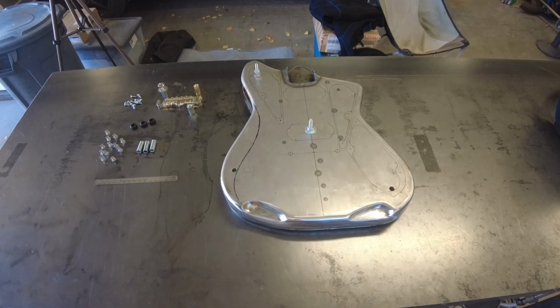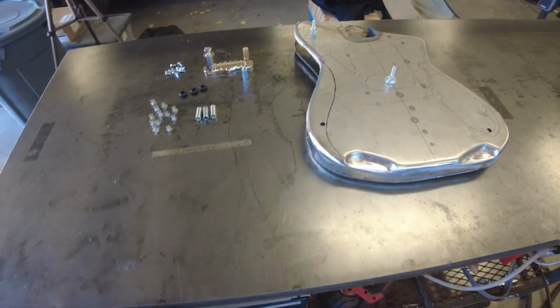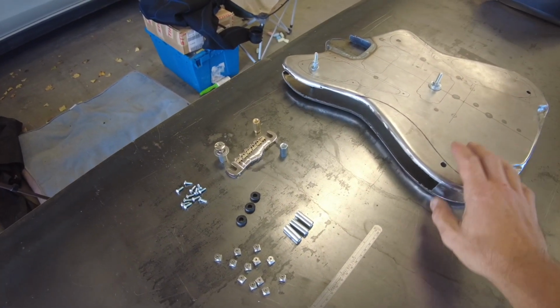All right, so last time we left off, we got our bottom piece welded on. We're going to continue this time, get the sides here. Hopefully get the whole thing buttoned up around the side just to the top.